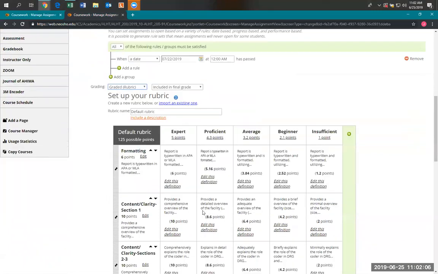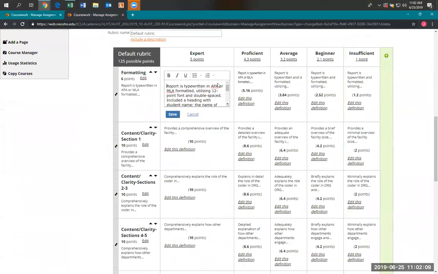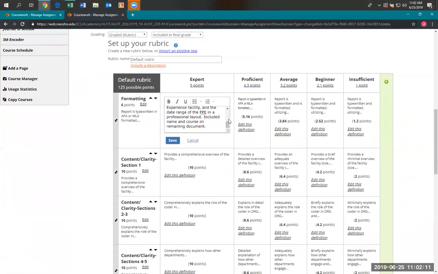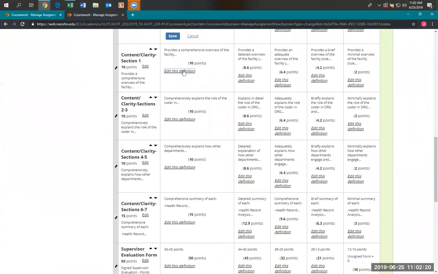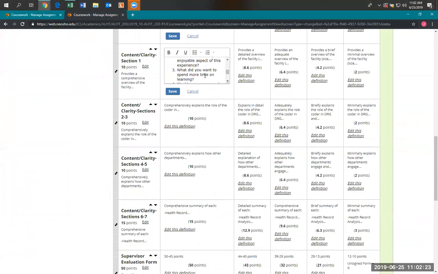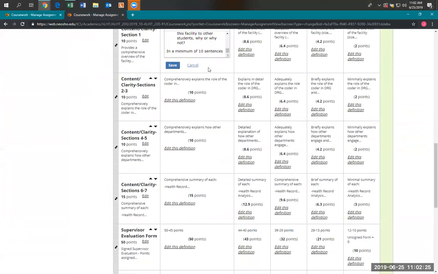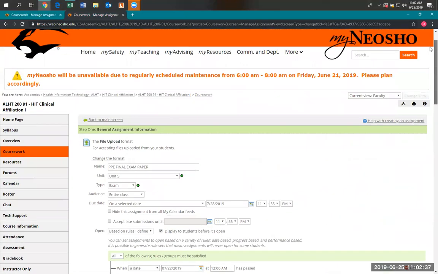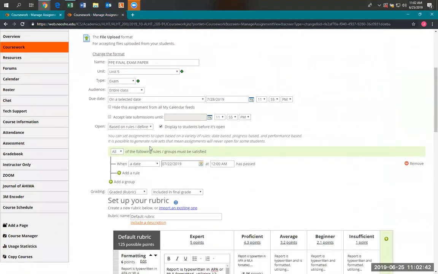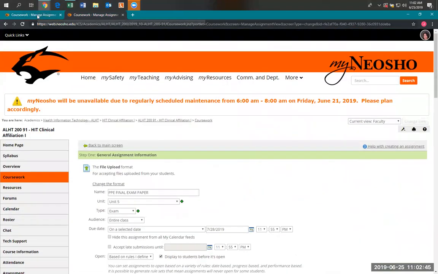is graded by rubric. And so there's all these definitions and expectations out there so that they know if they're proficient or not. And it's all spelled out, how many points they're going to get. And it's very defeating that this is out there and instructors don't use it, and then students come back and complain about unfair grading. That's part of why this is here, especially if it's a paper. It's one thing if it's multiple choice. Clearly that doesn't make sense to have a rubric, but if it's a long essay or a paper, it's necessary.